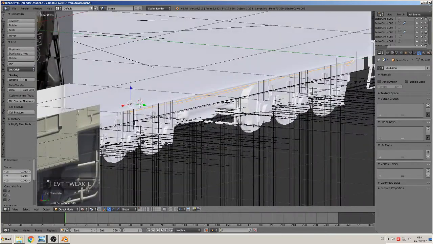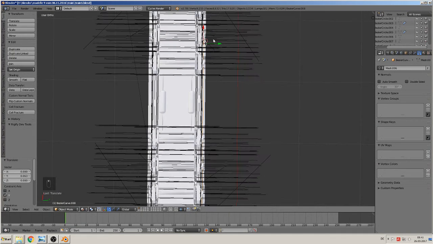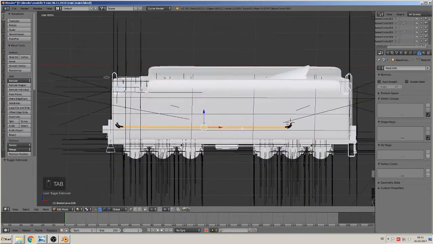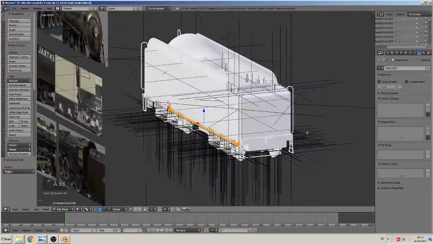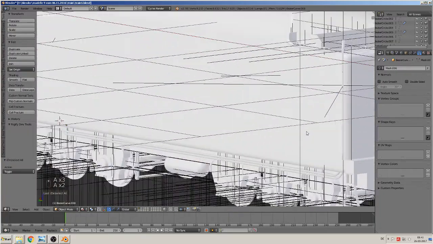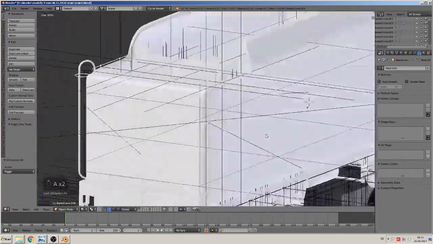So we go a little more out. I look from down there, and that can be a little bit more there, and that is good. So we got that all.